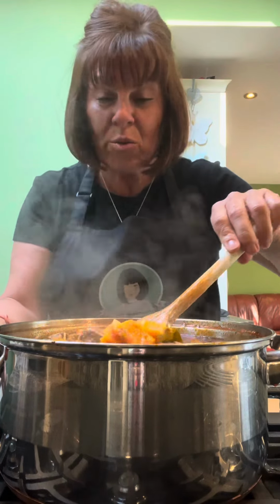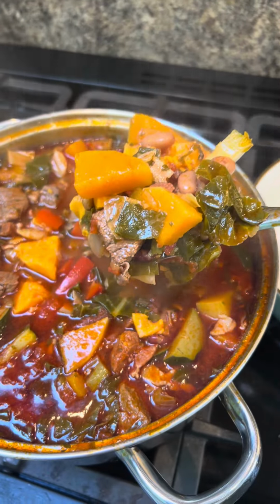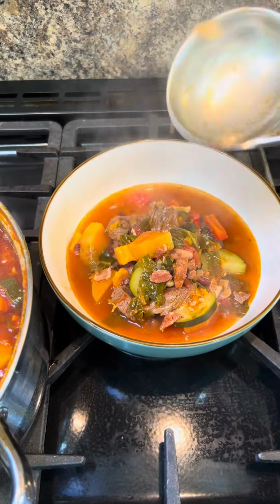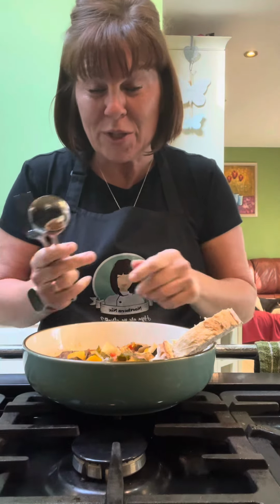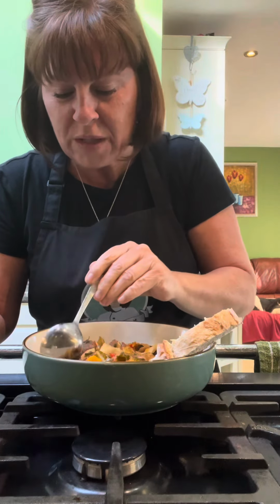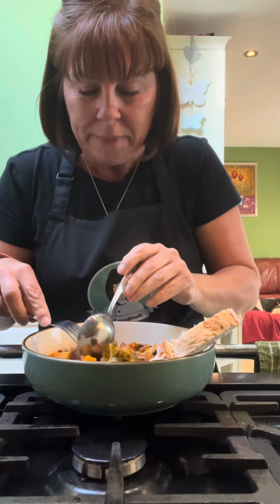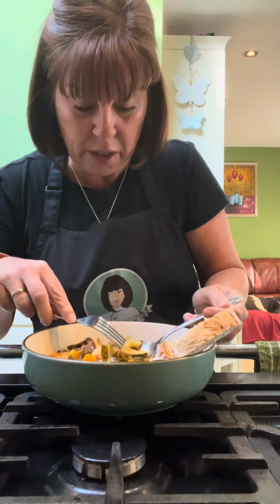Let's dish this up. All you need with this is some crusty bread. How amazing does that look? Let's try it. I don't know whether to use a knife and fork or a spoon. Bit of squash there. It's hot. Oh, that's so nice. Pepper there. It's just gorgeous. What a good way of using my veg from my veg box this week.